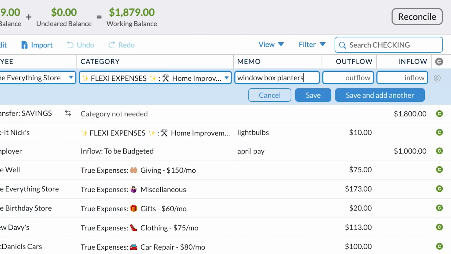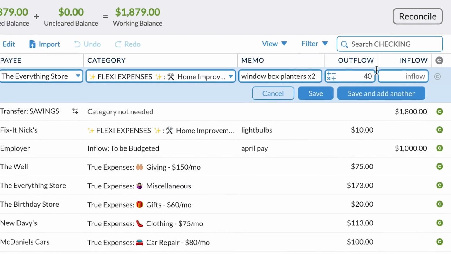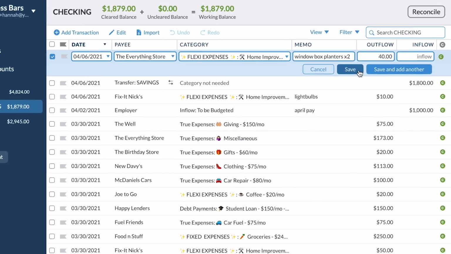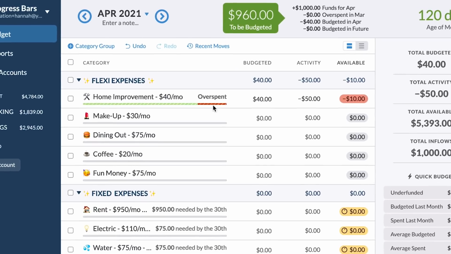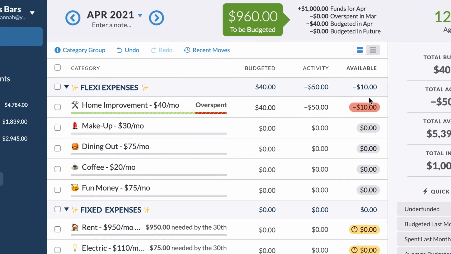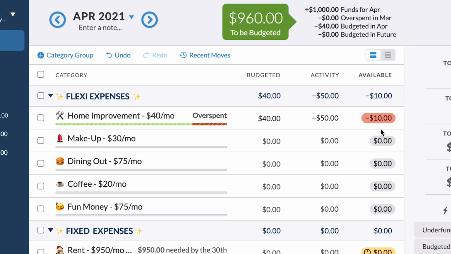Now let me introduce you to red. Red represents overspending. So let's say I did go and buy those window box planters because they only had 2 left and they match my aesthetic perfectly and I wanted to snag them before they were gone. Now my progress bar will show me with striped red that I overspent. Striped because it was spent and red because it was overspent. You get it. My funding message also tells me what happened in this category.